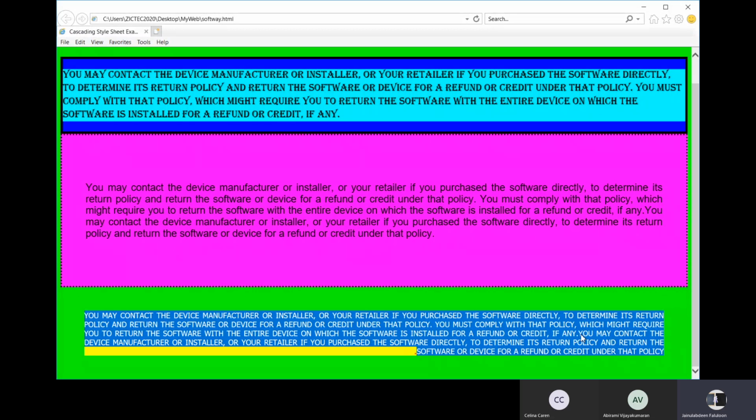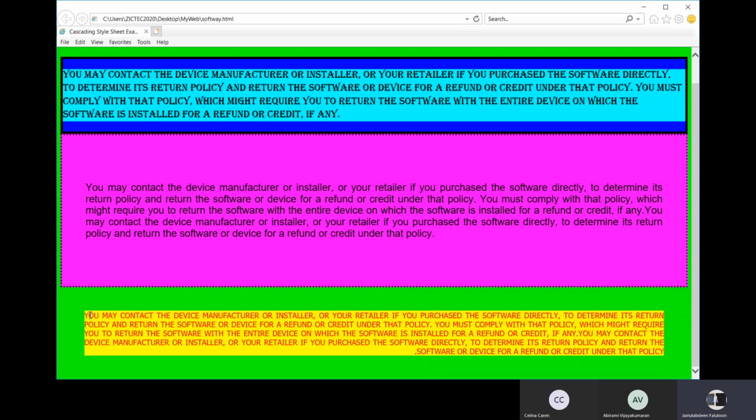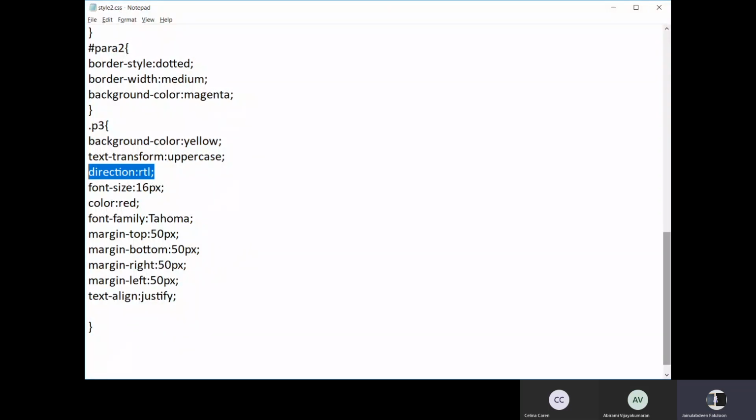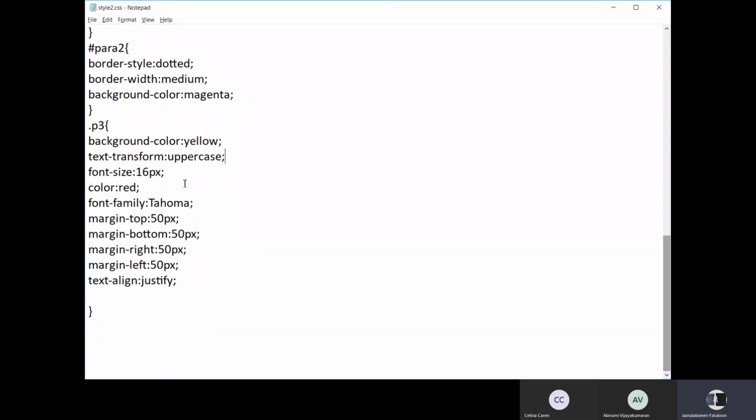And in between the letters, you can give some spaces. So that is letter spacing. Okay, this one doesn't work well, right?